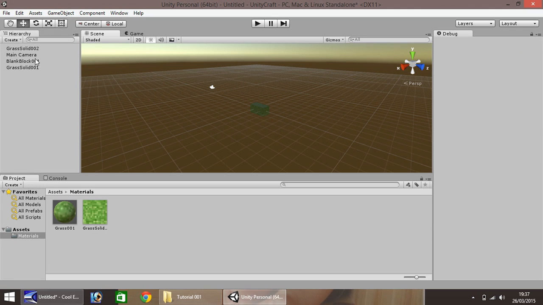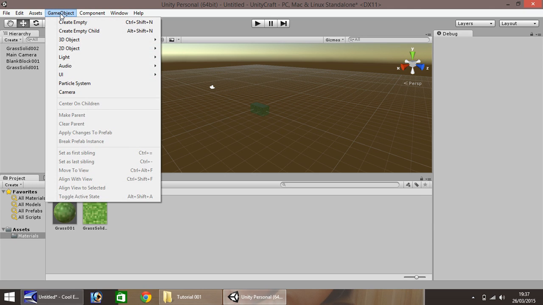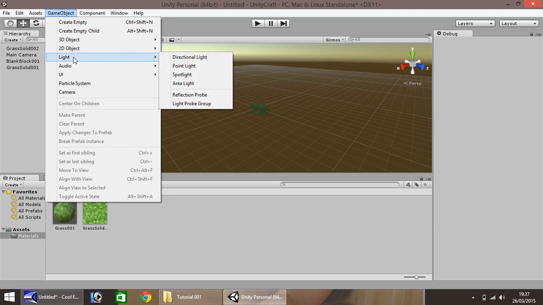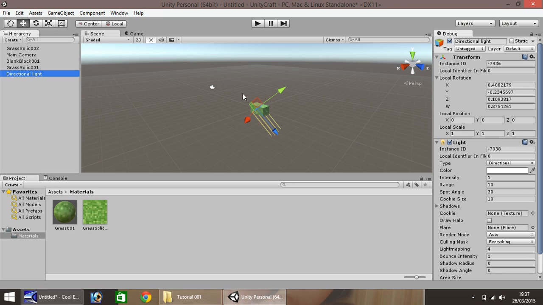What we'll do now is we will go to Game Object, Light, and we will reinsert the directional light which we earlier removed. You will notice here it's pointing downwards. What we'll do is if you click on the blue arrow and move it upwards, let's say to about there, it is effectively having the light shine down on our cubes.